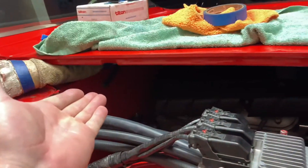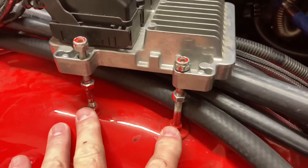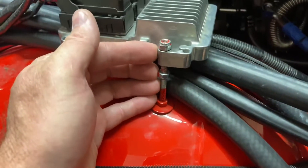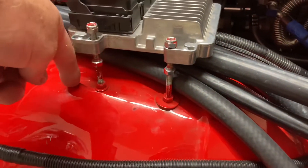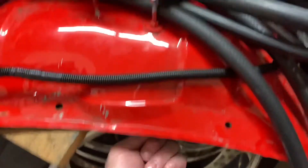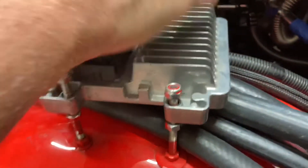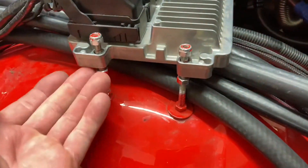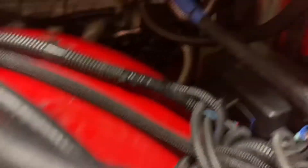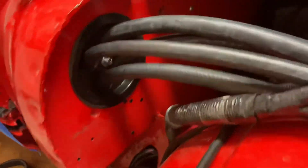I can't prop the hood up because I got one hinge off — just got it propped up with an extension, but hey it works. How I did the mount here: I got about four-inch bolts turned upside down, fastened them with two nuts to make a little pedestal. I spray painted it to mark the holes, drilled them, then spun it back and put them up underneath. I got a bolt here with extra bolts for spacing, and lock nuts so I won't lose anything. Got my hoses buttoned up underneath — two of them going there, and the high-pressure line going to the dryer. That bulkhead is now a pass-through and I never have to worry about it leaking again.